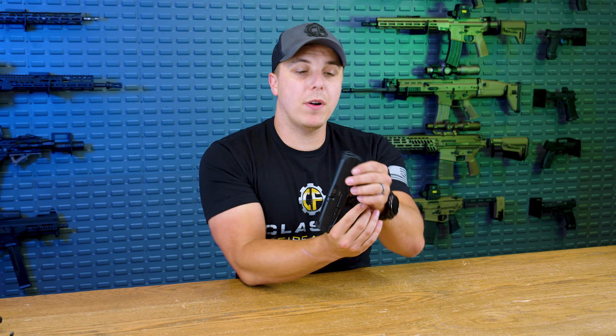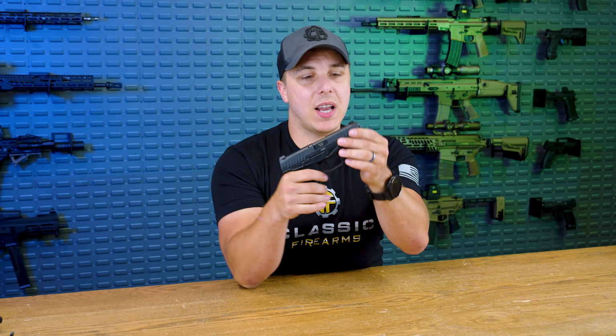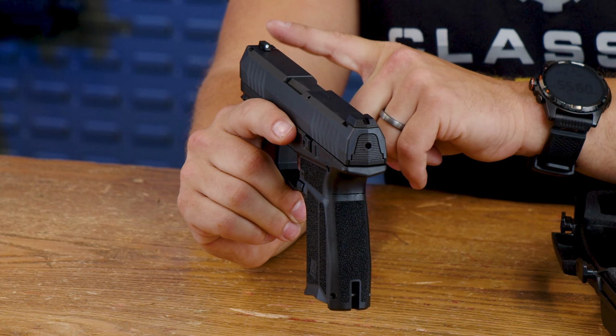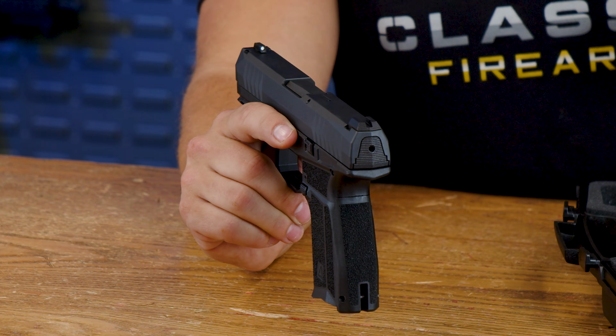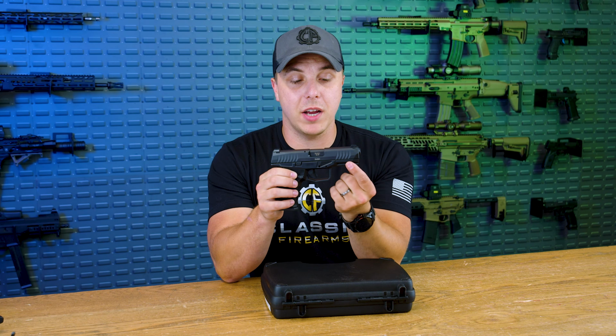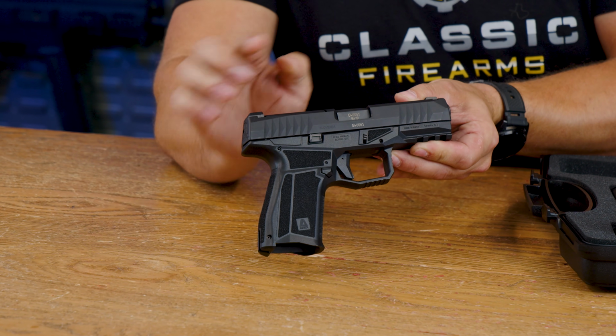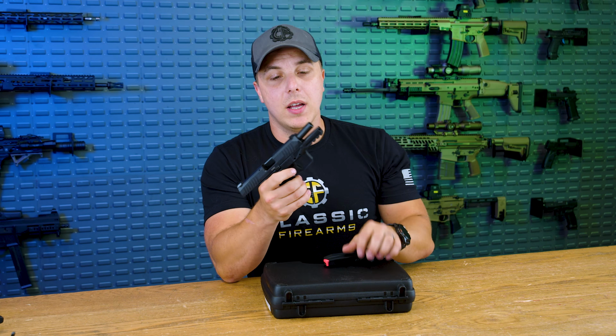So right up front, you can see that the barrel does protrude out just a little bit from the slide, and then up top you have a singular white dot front sight. You do get some angular cuts on the front, the top of the slide, and the bottom of the slide where the Picatinny rail meets up. And you get some very nice slide serrations. They allow you, of course, to rack that gun in any which way that you deem necessary.